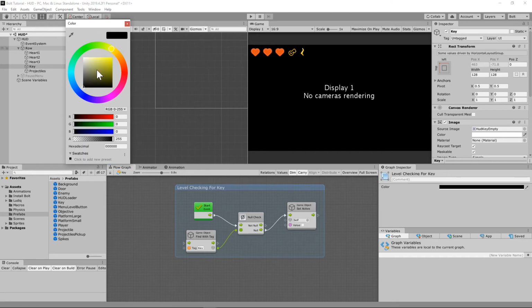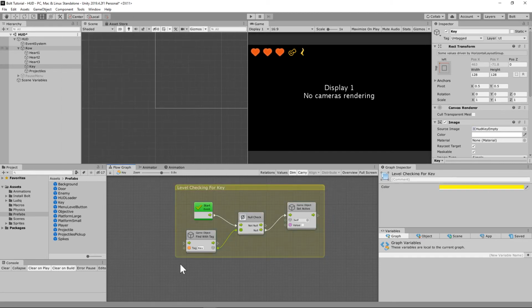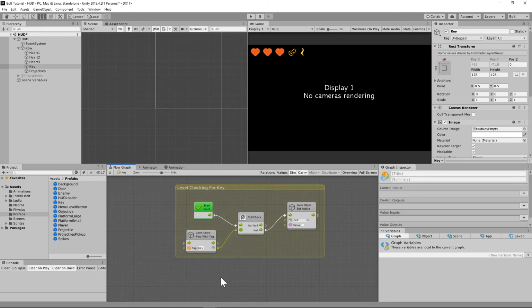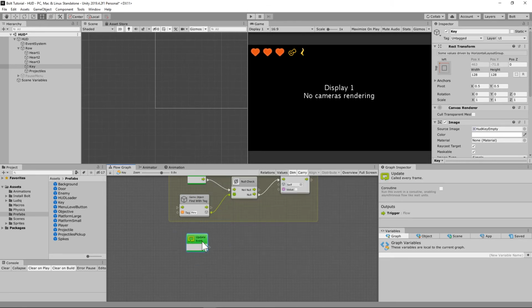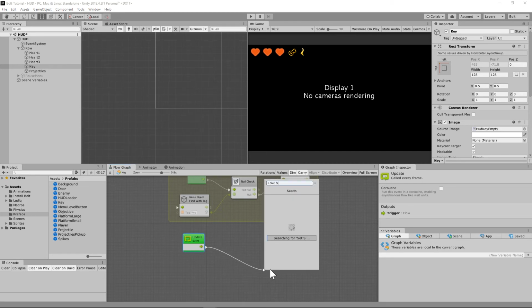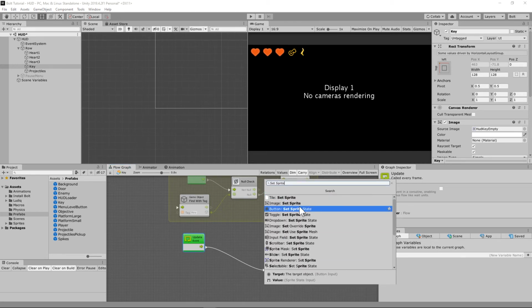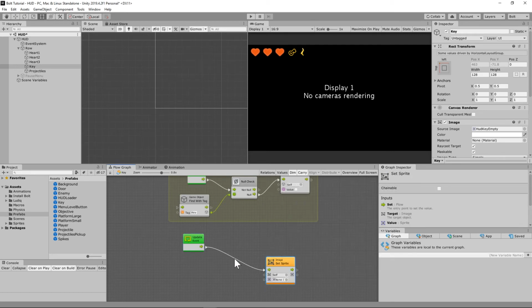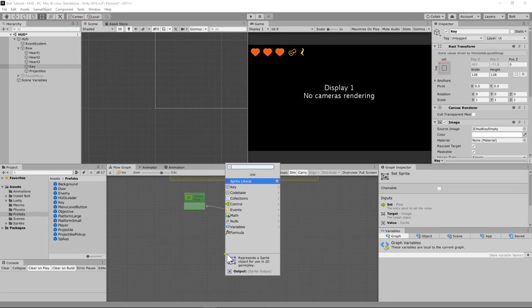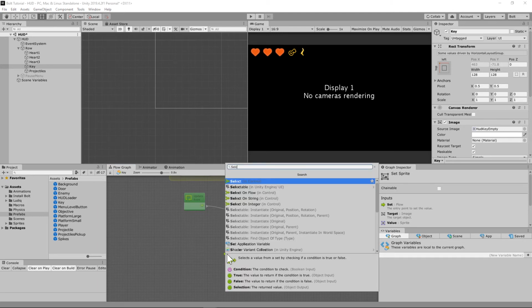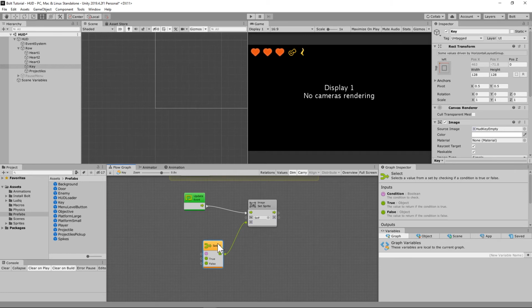So that is kind of a check. So I'm just doing that as yellow. Again, do what you want. So now we need the update. So update. And we're going to do this every frame. You're going to set sprite, set the image, set yourself, and we're going to do a select branch here because it's not just two things. It's going the other direction.